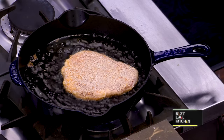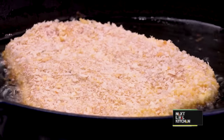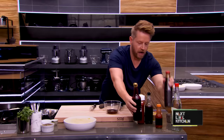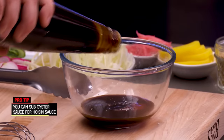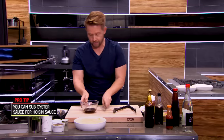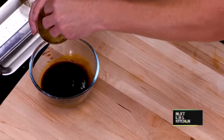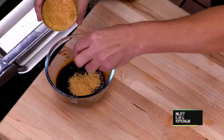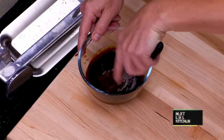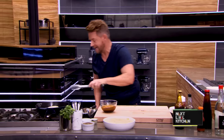That pork is frying up. I'm going to keep an eye on it. We want this to just be golden brown — that's got like 30 more seconds on it. Let me add the other ingredients to my sauce real quick. A little bit of soy sauce — more umami right there. A little bit of oyster sauce. What is oyster sauce? Yes, there's oysters in it. Think of it sort of like Asian barbecue sauce — it's also got a great viscosity to it. We're going to whisk it up and add a little bit of brown sugar. This is why most Asian cuisine is just so delicious — it's all of these big flavors. Salty, sweet, umami. It just wakes up your palate, your palate just explodes with flavor. And that's what this sauce is — that could be good for anything, a burger topping, sort of a barbecue sauce.